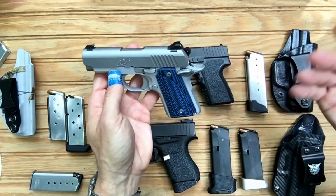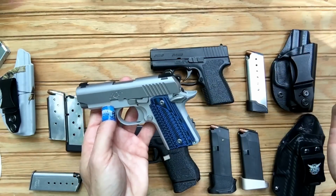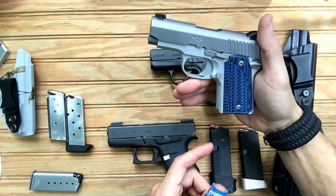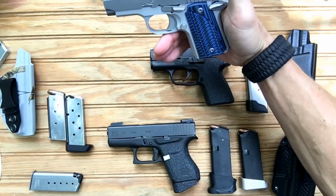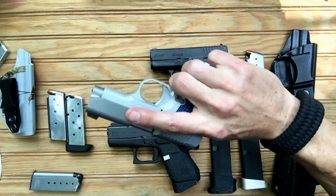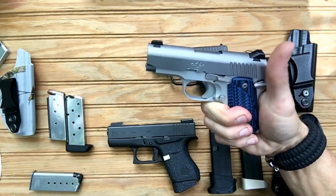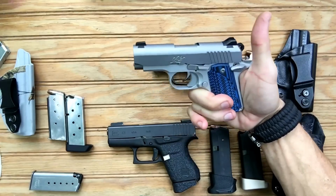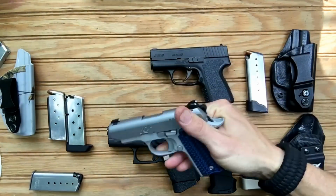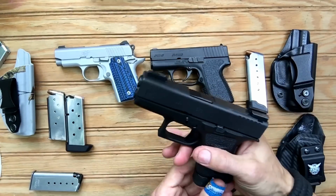But for around $500, the thing is, every time I pick this up, I truly feel like I'm picking up a $1,000 gun. It's made very well, and this is an aluminum frame. Like I said, 15.6 ounces. Just has the feel of a very expensive gun at a very low cost. So if you guys want that 1911 to pull out at the range and everybody's like, ooh, that's pretty, or show your friends or something, this is a great option, right? So there you go. This video is going to be way too long if I have to break them all down and whatever. All right, and then your Glock, guys.